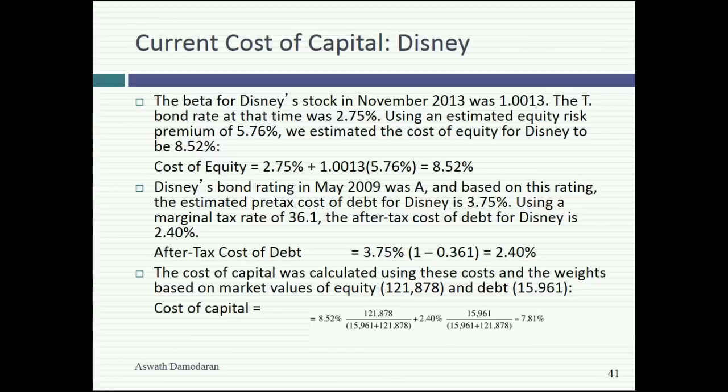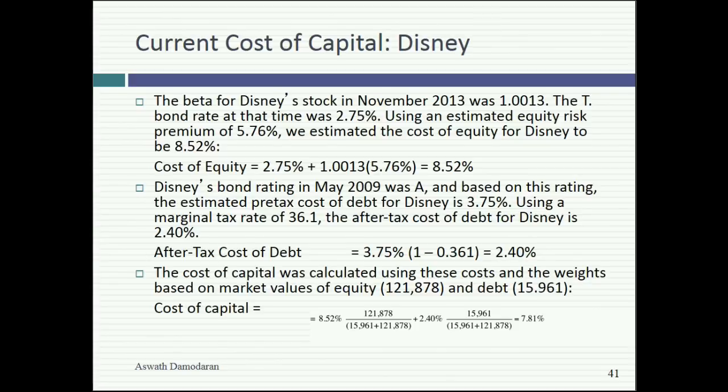Disney right now is about 84% equity, 16% debt. At its existing debt ratio, I know what its cost of equity is. The way I know it is I did the bottom-up beta for Disney, given the 5 businesses it was in, and came up with a levered beta reflecting its current debt-to-equity ratio, and came up with a cost of equity of 8.52%. Embedded in that equation are the judgments I made about what currency to use. I used a dollar risk-free rate, and an equity risk premium that reflects where Disney does business. That's my existing cost of equity.